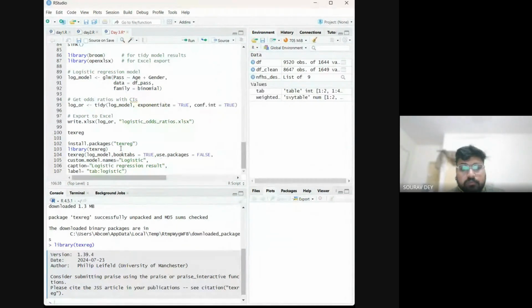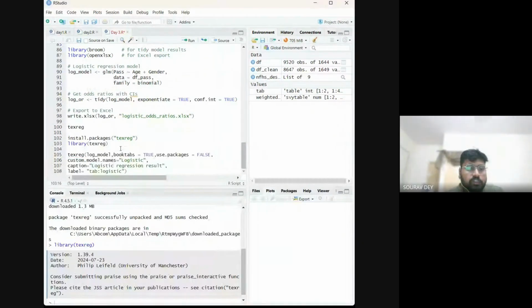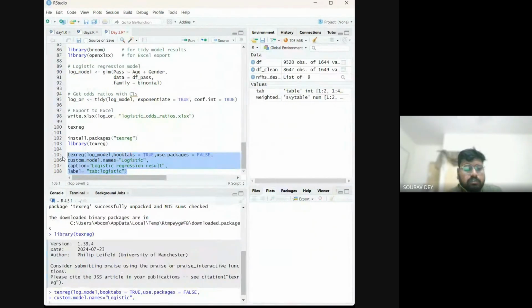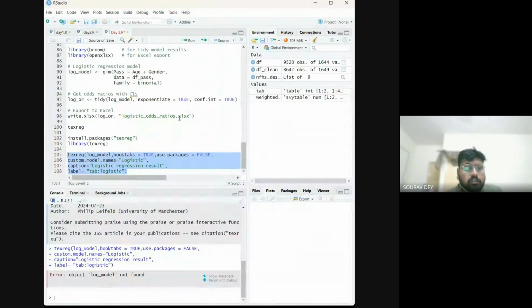Okay, so this is the command. First, we have to mention the model name, then book tabs, and then the package, and then the model name and the caption. Maybe the log model is not there in our system.